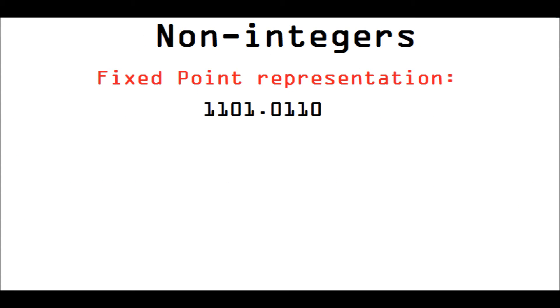For fractions and decimals, we basically have something that's similar to regular binary. It's called fixed-point representation, in which the numbers in front of the decimal point act the same way as they do in normal binary, but the ones that are after the decimal point are raised to the fractions of a power. So, two to the power of one half, two to the power of one fourth, et cetera.